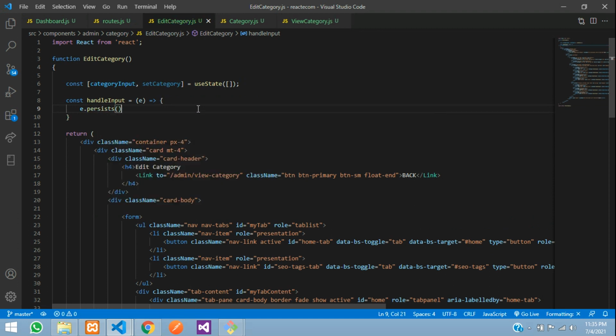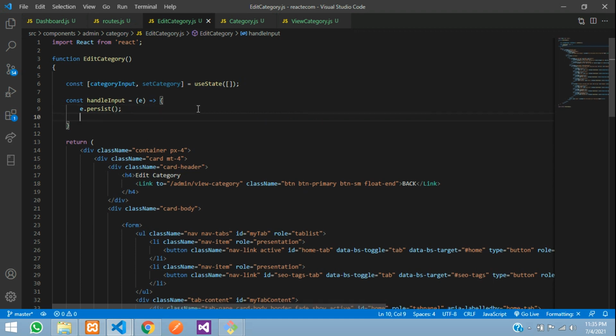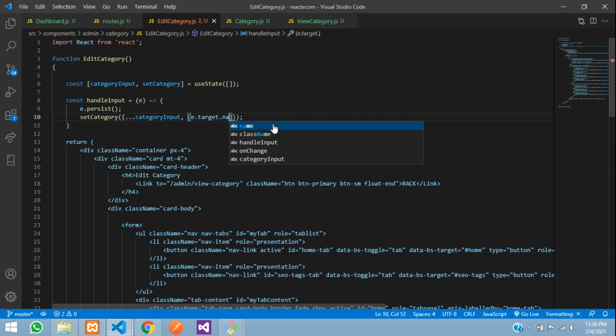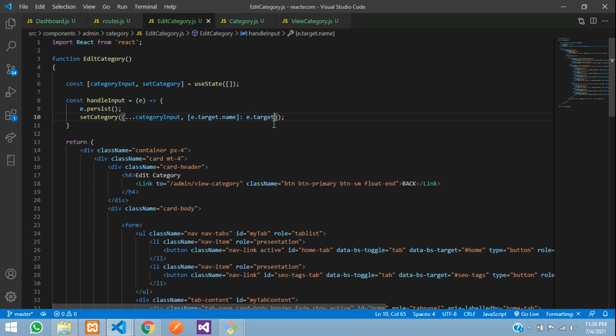We're going to set this category, open and close, dot dot dot your category input, comma, and then your input fields. So my input fields, event.target.name attribute, where event.target.value. This will get all the input fields' names with the value data, and it will set it over here.